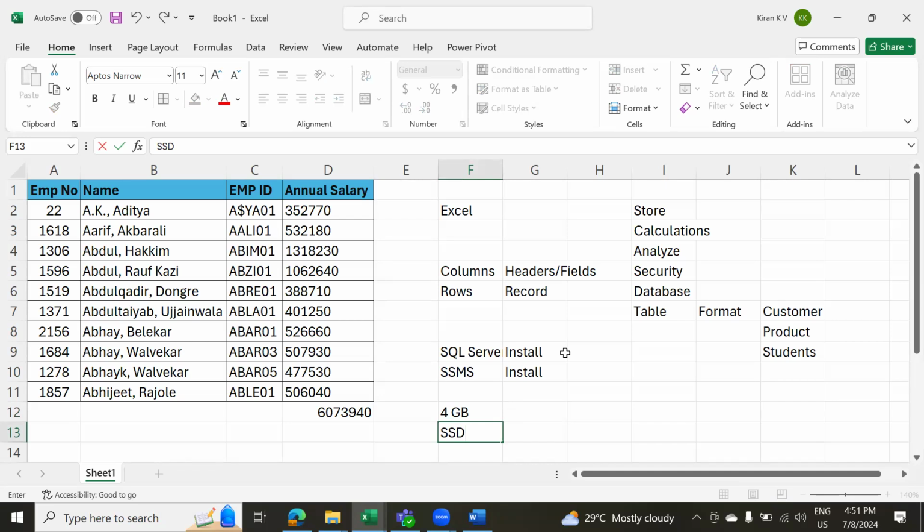Why I'm saying this? Maybe initially you don't feel the performance issue. But if you use HDD, if you try to open a file, it takes a lot of time. And we are writing a query. If you execute the query, it will take a long time to run. But if you don't have SSD, if you spend around 2,000 rupees, you get one SSD, guys. 256 GB SSD is enough. Okay, get it done. Then an i3 latest processor, or i5 or i7 is better, guys.